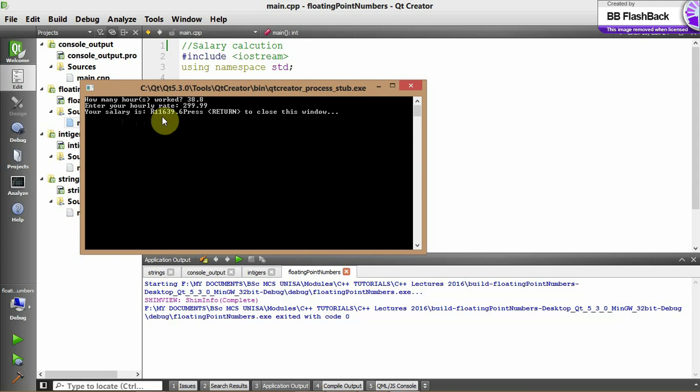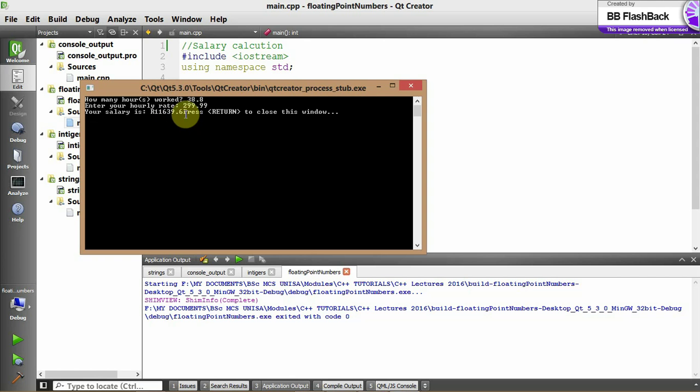Okay, so now this is your salary. If you take a calculator and calculate it separately, you see that the product of 299.99 and 38.8 is, oh my god, 11,689 rand 60 cents. Yes, in South Africa.